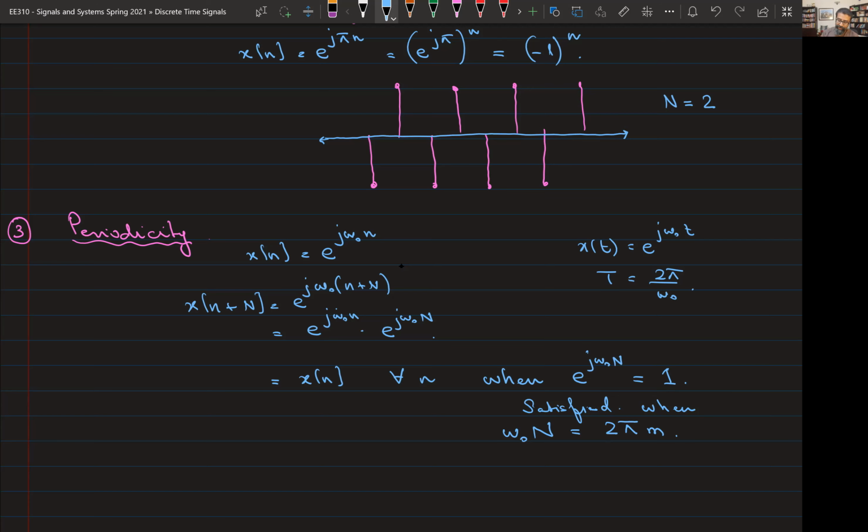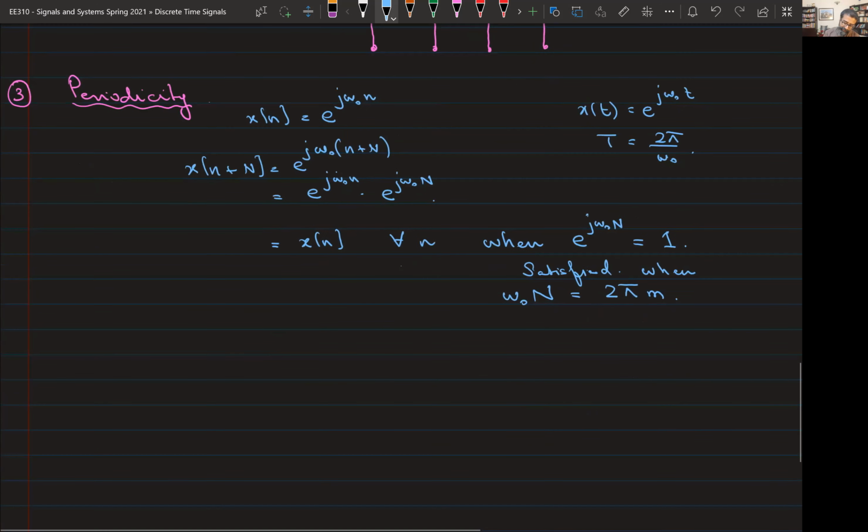Right? And let's try to do some examples here. So a couple of examples, and then we can end. So x of n equals, let's see. Right, so this is e raised by the same thing that we saw there, right? So 3 pi by 2 n. And for 3 pi by 2, we found out that the period was equal to 4, right? So it's 3 pi by 2 times small n.